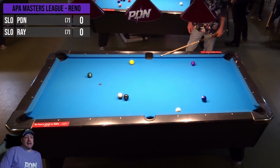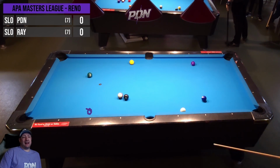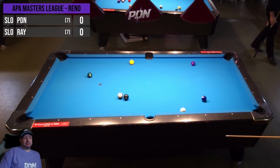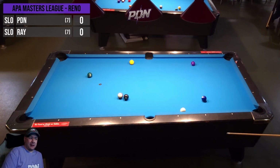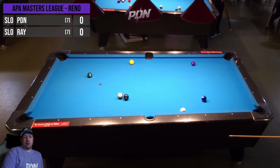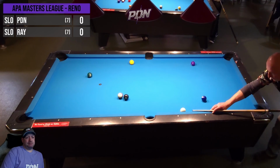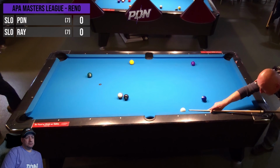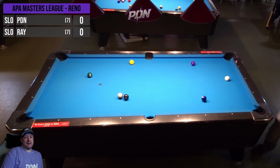Had a good line on it. He just needed to punch it. He didn't really need to draw it too hard. He could have punched it right down into here and had a makeable shot. He overdrew it around it. He also had a tough angle getting onto the cue ball there, so I can't really fault him on it. It's pretty easy to overdraw when you're trying to get around a pile like that. Just misses it.